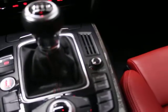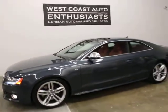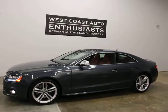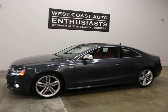What else to say about it? It's really, really clean, and the fact we're going to fix the amp, because if that hasn't failed, it's going to fail. We've seen that on the Q7s too. They're in a bad place, and so when the trunk seal dries out, they tend to leak, or the sunroof drains back up, and they've got a drain hole that takes all that water right into the amp. And so that will be repaired, and then we're going to put a cover on it that will protect it, and we're going to fix the trunk seal also. So that's just from sitting around and from being in a warmer climate.